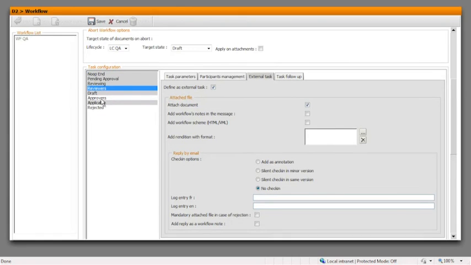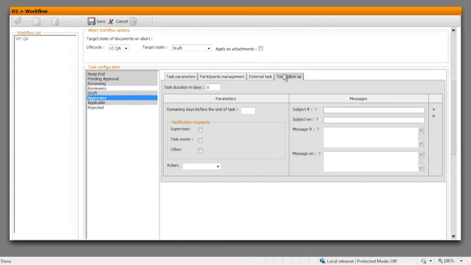And we also have one last part in this task configuration, which is the task follow-up. So here you can define how long a task can last. So for instance, let's say 7 days.